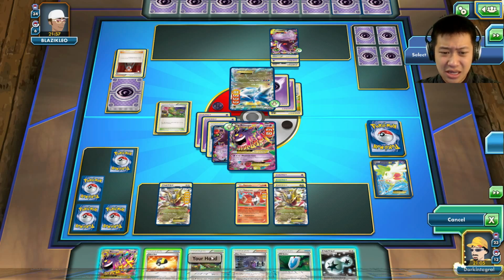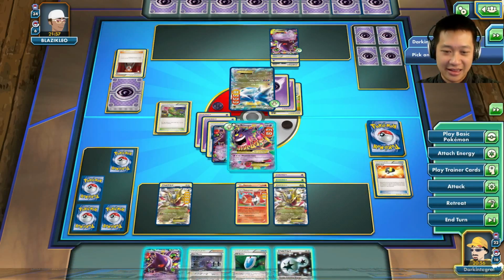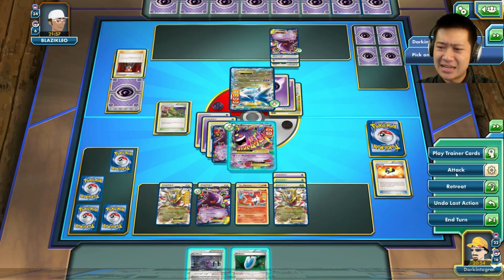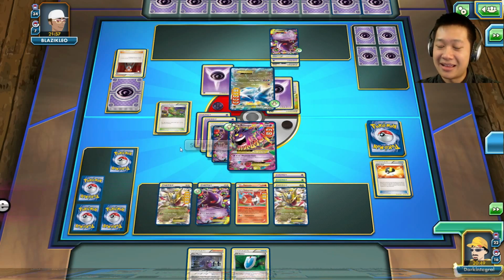No, let's just, he's not going to disable my Dimensional Valley. I'll throw away Gengar too, just because I can. And I'm going to grab a Gengar, yeah. Got to grab a Gengar, put double colors in, and now I can Lysander. I don't need to, so let's use Phantom Gate. Phantom Gate, we're going to grab Light Pulse, and goodbye, Latios.